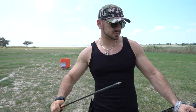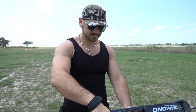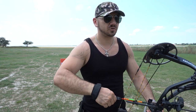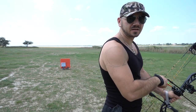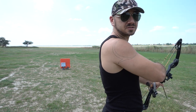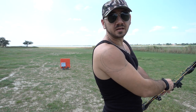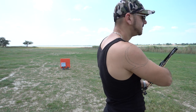Okay, so let's see. I'm pretty sure the arrow is going to get messed up, but that's the fun of it, huh? That's what you guys like to see. Okay, again, sorry for the wind. Hope you can see, have a clear image. I'm going to try and hit the center near the 9mm holes.